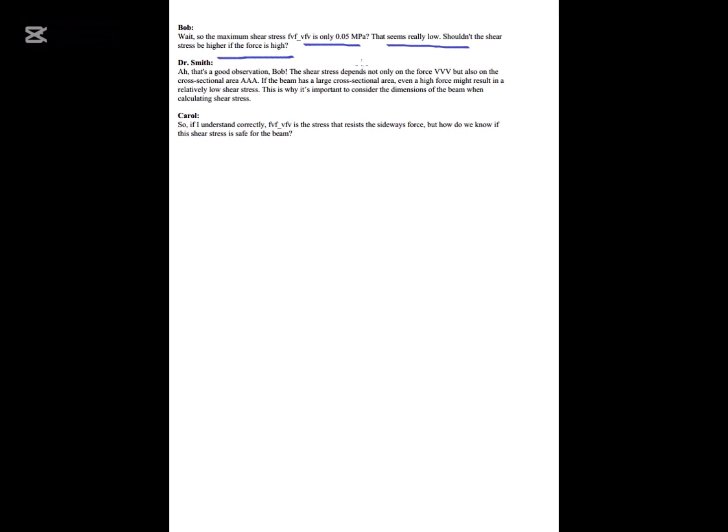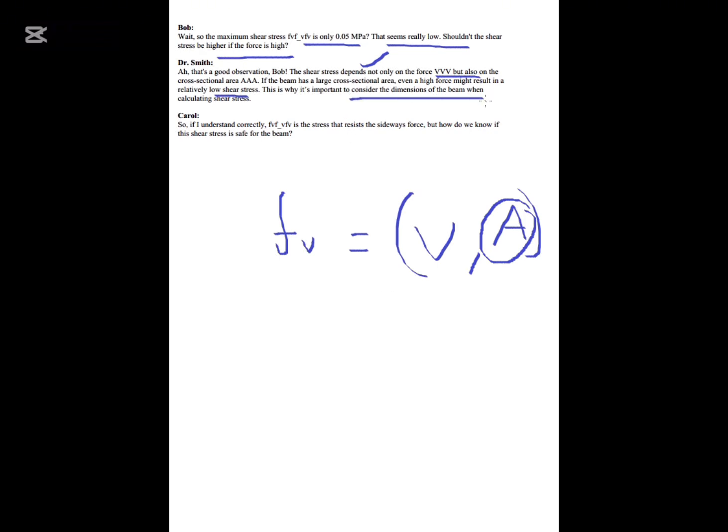That's a good observation. The shear stress depends not only on the force but also on the cross-sectional area. If the beam has a large cross-sectional area, even a high force might result in a relatively low shear stress. So shear stress is a function of force as well as cross-sectional area. That's why it's important to consider the dimensions of the beam while calculating the shear stress.